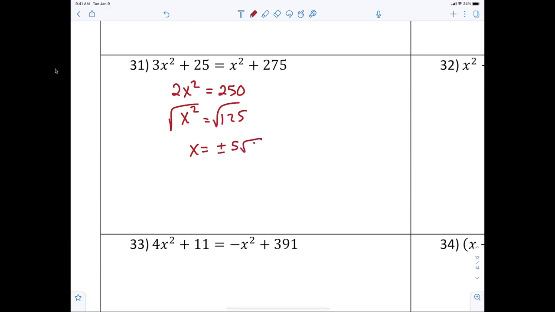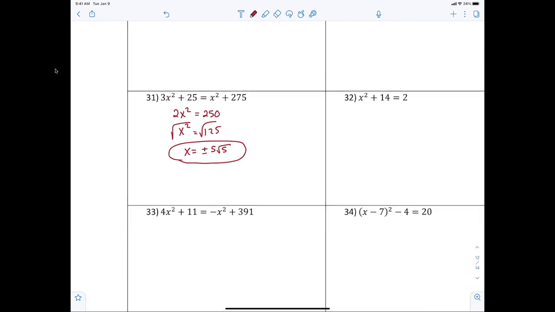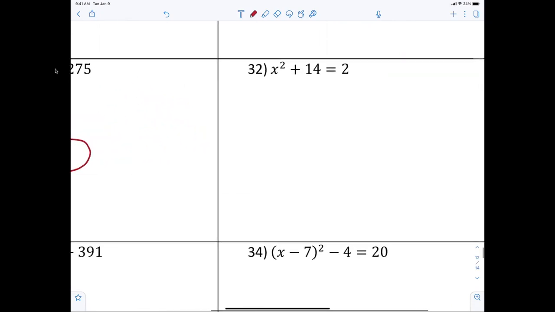They'll look at you crazy next year if you can't say the square root of 125 is 5 radical 5. You're not even supposed to look at 125. That shouldn't even register. You should automatically see that's just 25 times 5, then break it down. Does anybody need any help with how we broke that down? We've worked on square roots quite a lot throughout the year, so I didn't think that would be that big of a deal. All right, let's try 32.